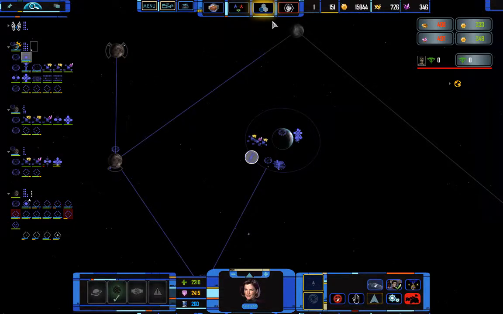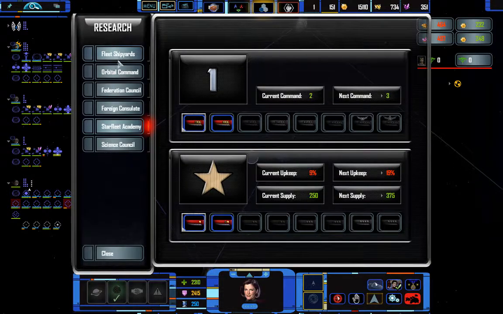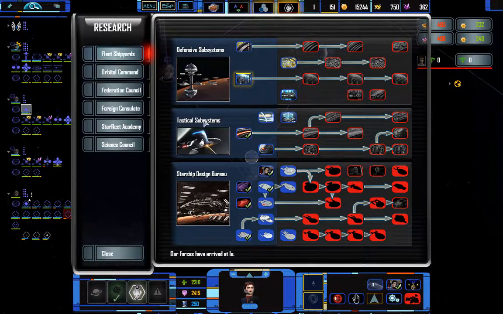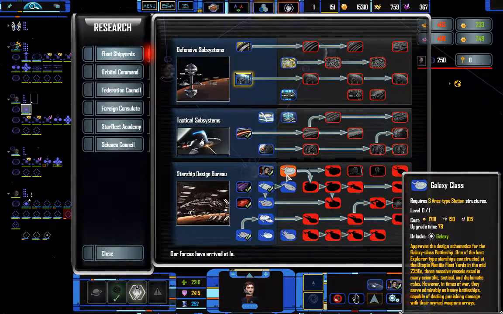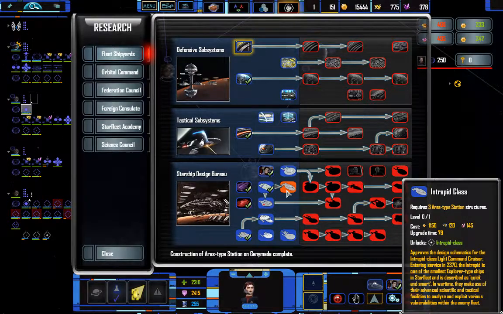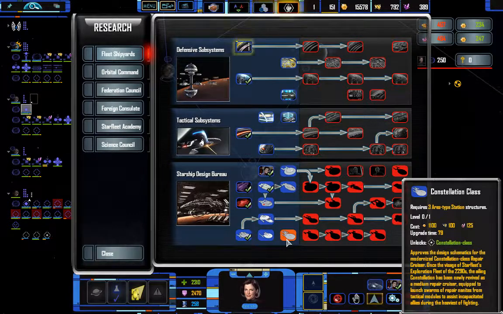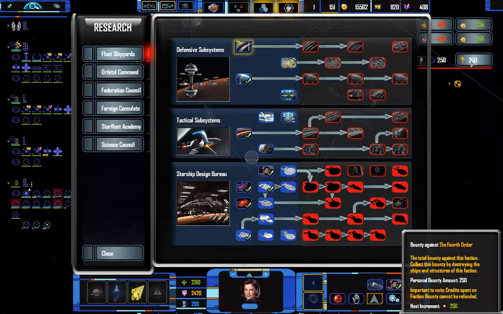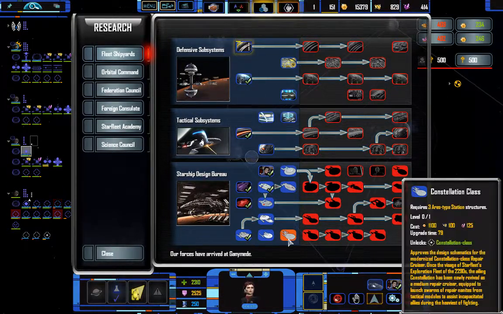Whilst I'm waiting for her to do that, I'm just going to have a quick gander through this one. So yeah, we've now got some more options. We've got the Galaxy class ships. Love those. We've got the Intrepids, which is just Voyager itself. And we've got the Constellation class, which is Captain Picard's first command, I do believe. Oh, just bear with me one second. They are repair ships. They can do some damage, but they are mainly designed to just help the fleet.